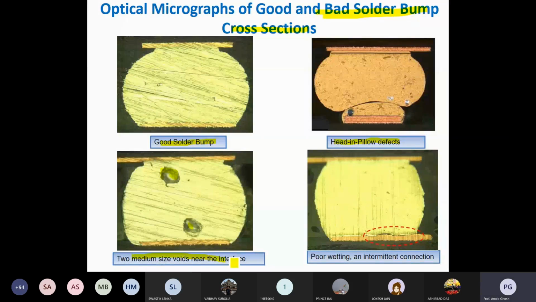We will scan that for sophisticated devices, and from day one I have been telling you that sophisticated applications decide which type of sensor and transducer you are using. So with automated things, you can see all kinds of defects, and they will be detected only by the concerned transducers and sensors. These are optical micrographs of good and bad solder bump cross sections. All the cross sectional areas are inspected, since solder bumps are a crucial process at microelectronics interfaces in the industry. That is what you are doing.